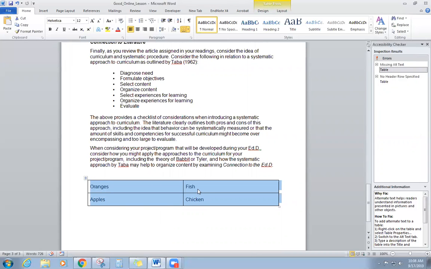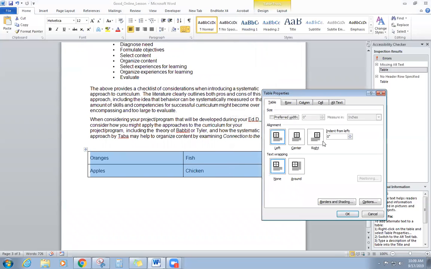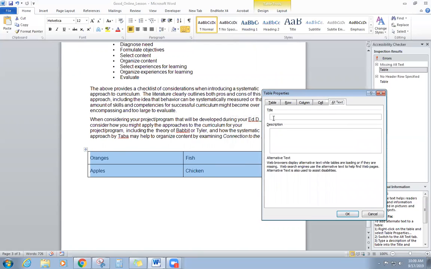And the table can cause you some issues with accessibility if it's not formatted correctly. So one thing that you need to remember whenever you have a table in your supporting document that goes with one of your Canvas courses, you want to make sure you have headers. So you see this table only has oranges, apples, fish, and chicken, but it has no headers. So the screen reader doesn't know what to do with this. It doesn't know how to describe this table. So one thing you need to do is right click on it and make sure it has an alt tag. So we'll put in an alt tag. We'll put this as table of foods.